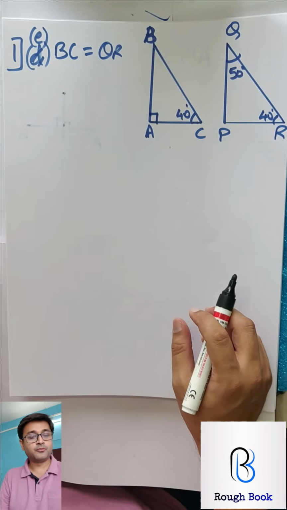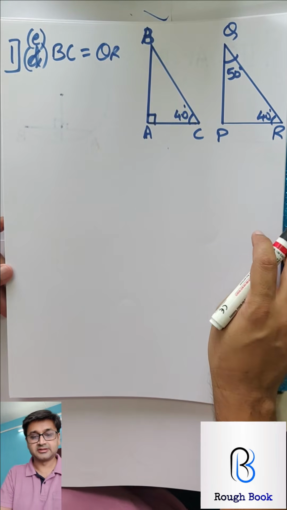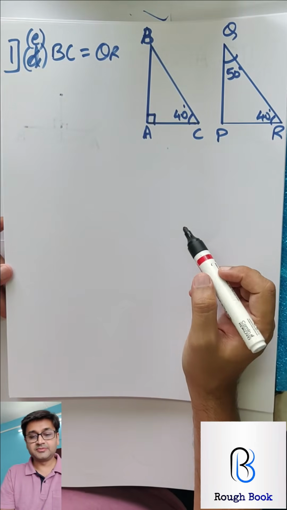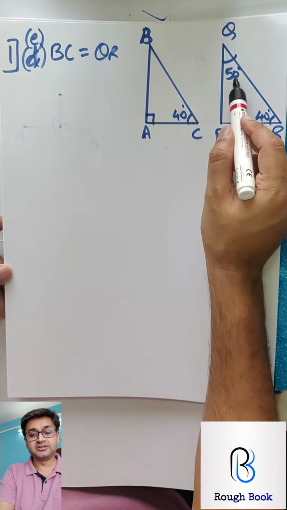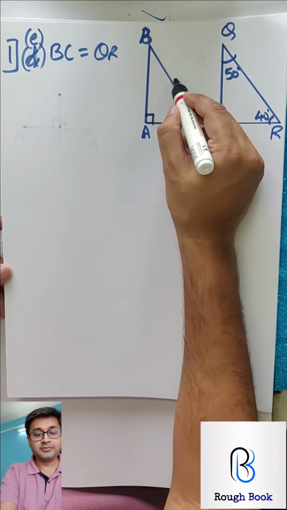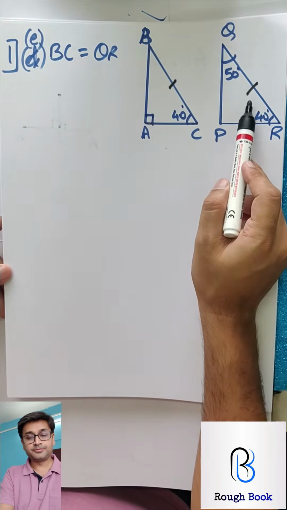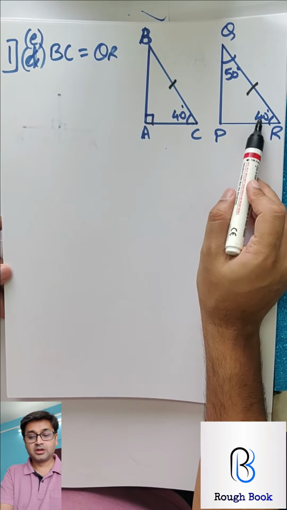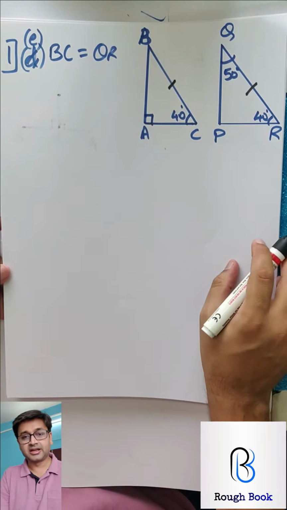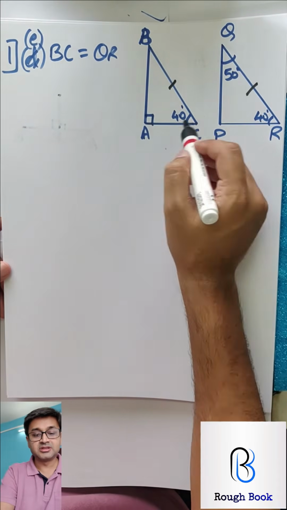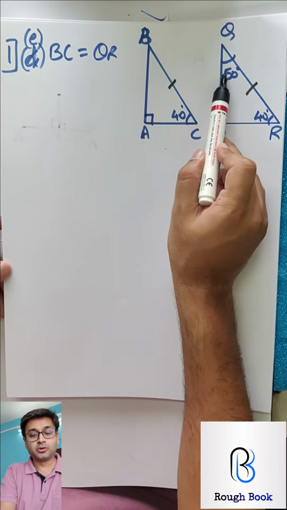Come on everyone, 1E. This is slightly different. Use your brains. Let's see who gets it. These are the two triangles BAC and QPR. This is 90 given, this is 40 given, this is 50 given, and you've been given BC is equal to QR. So I got one side equal, I got one angle equal, but I don't have the other angle. But what can you use and get the other angle? Absolutely, I can use in this triangle angle sum property and get this 50. So then this will be equal.